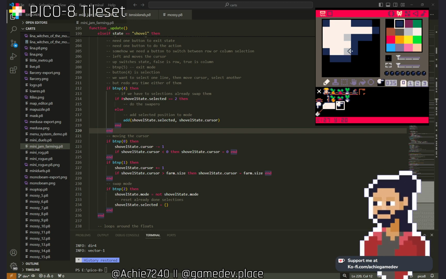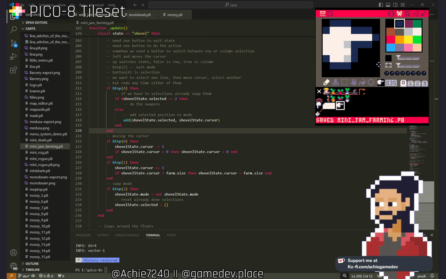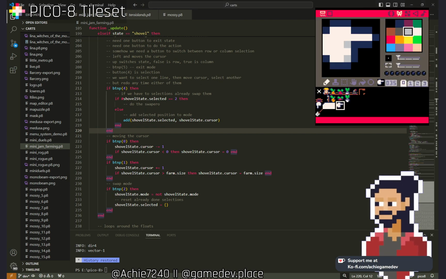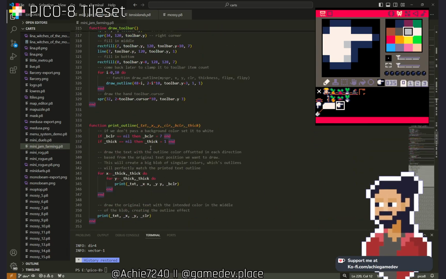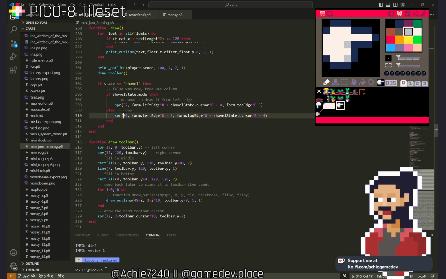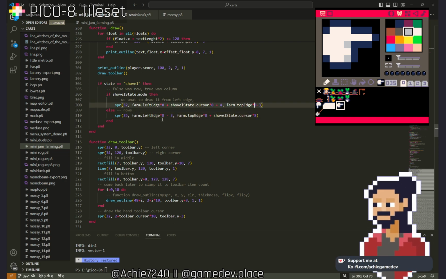Yeah. No. I need the outline here, even though I have an outline function. Not draw toolbar here. I want to use not 4, just 5, right? Yeah, it's 5. Now let's get rid of these plus 4s. It is actually aligned on the tile.